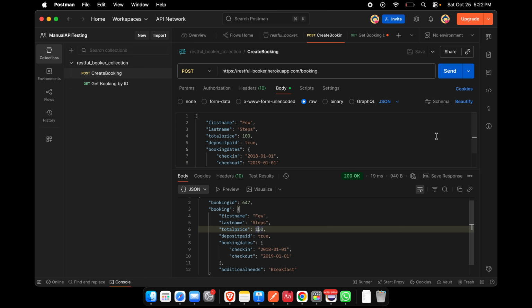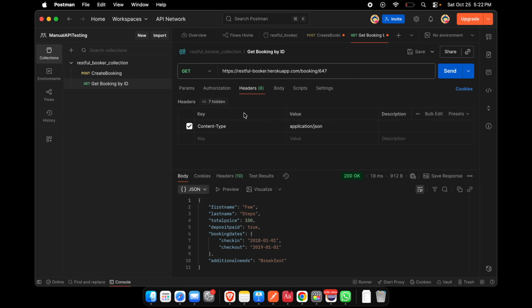This is a new request, right? So I just mentioned 200 here, basically not here. This is the response body, we need to modify it here, 200, and then I'm going to press the send button, and here I see total price 200 is there. Now this is the booking ID, not 802, 892. So I'm going to open the get request, and here we just need to update this value.